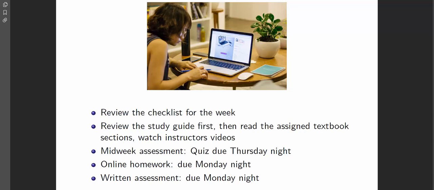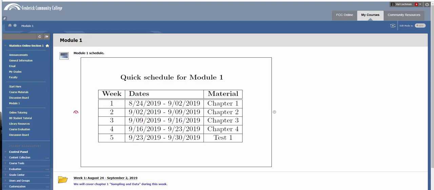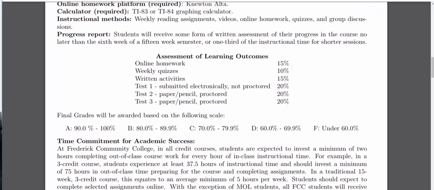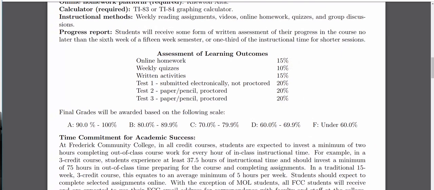Okay, speaking of the test, let's go ahead and look at the syllabus. Okay, these are your assessments. We're going to have online homework, so that's 15% of your total grade. Weekly quizzes, 10%. Written activities, 15%. And then we're going to have one test that's submitted electronically, kind of like your quizzes, but it will be a lot more involved.